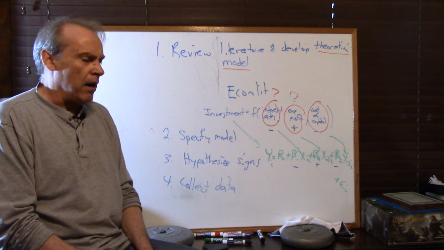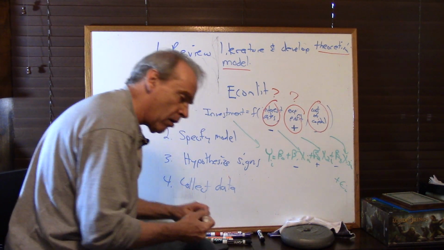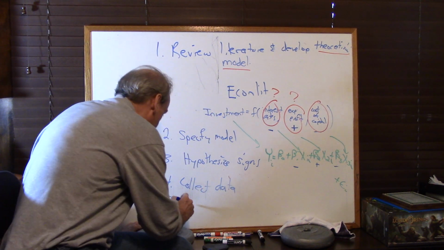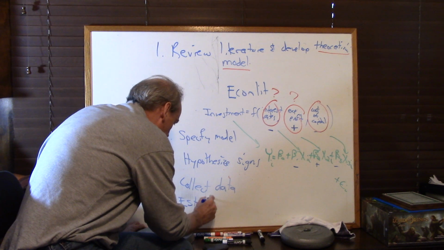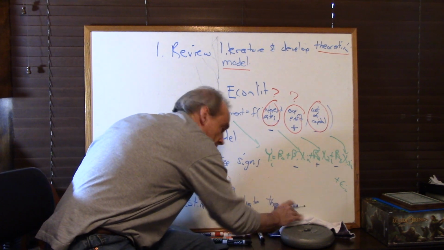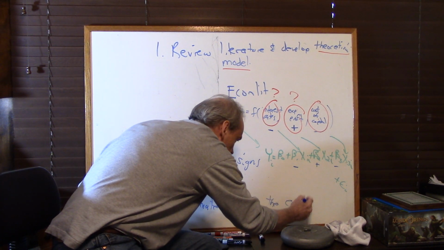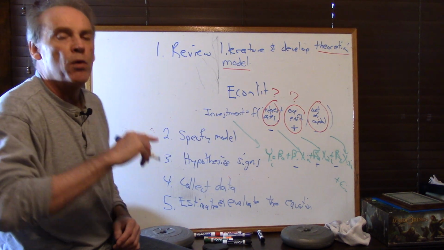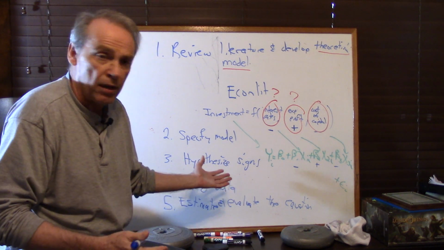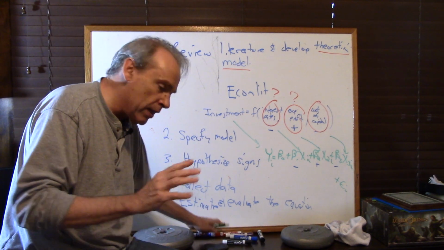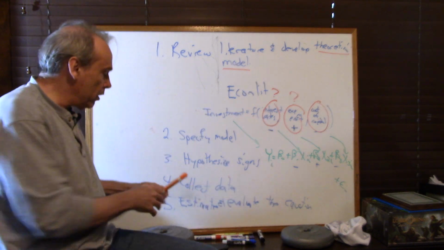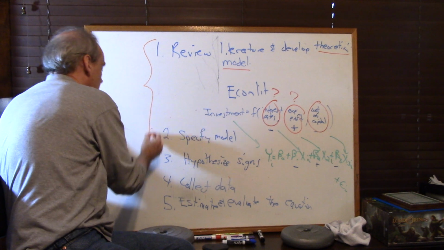So now he points out very nicely in the book at this stage. He says, let me jot down the next stage so that you know why this is so important. Step five is estimate and evaluate the equation. Now in step five, you are finally doing what you're learning to do in this book, and that is run the regression and come up with the actual estimated equation. Now he stops here, and again, I really like this. He stops here and says, by the way, most of your time is spent doing that.